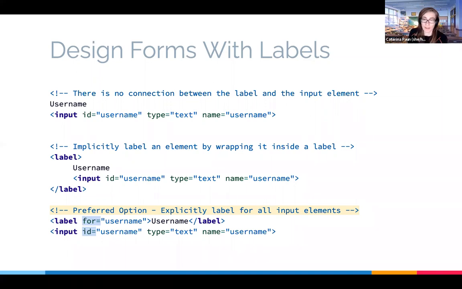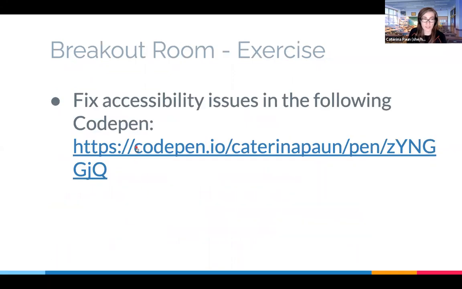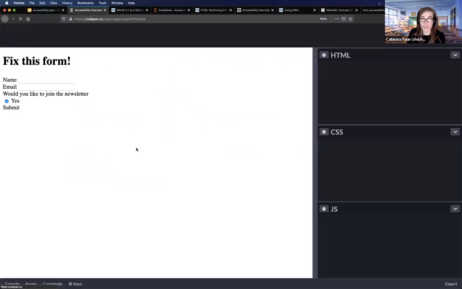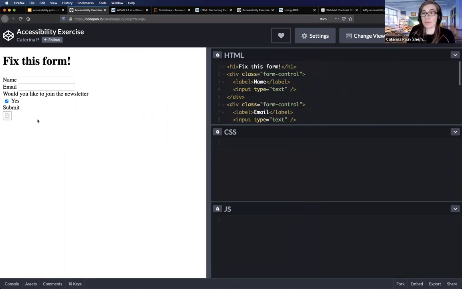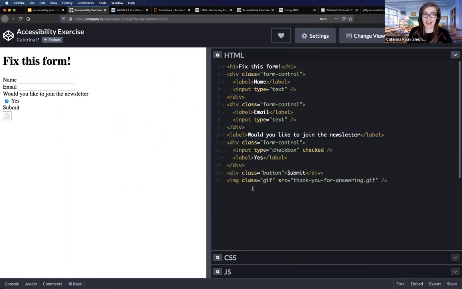Okay, so let's go to this. I feel like I've been talking quite a bit. So I think what we should be doing next, we have this form, and forms and images and semantic markup are some things that are going to be pretty easy fixes. But I think it's important to make sure we're aware of how to do that. So I just put this together where this looks like a form, but what we want to make sure that we do is make this a little bit more accessible than it is.